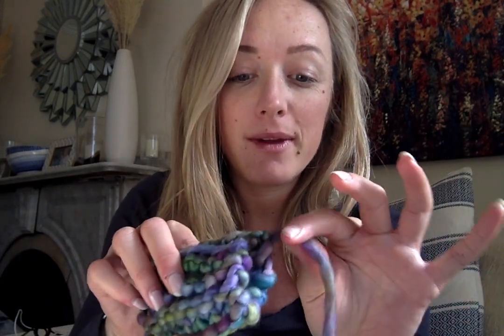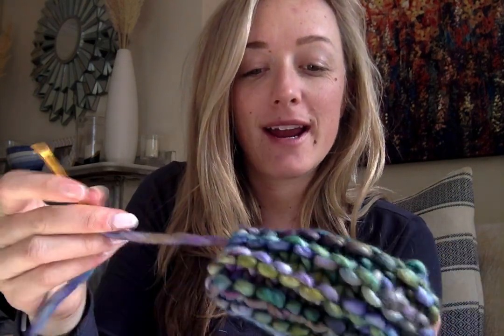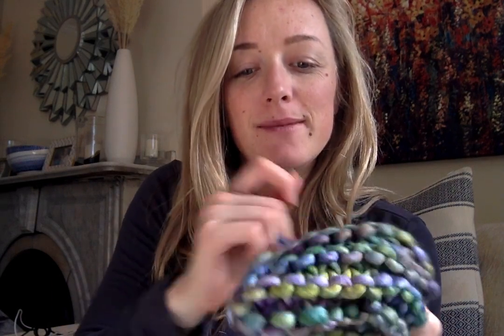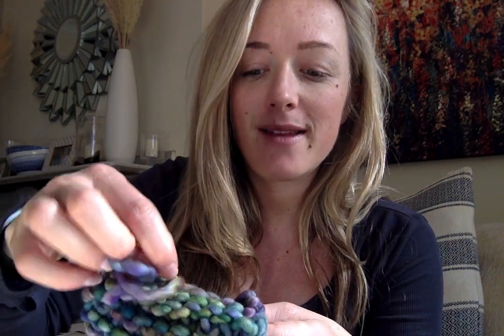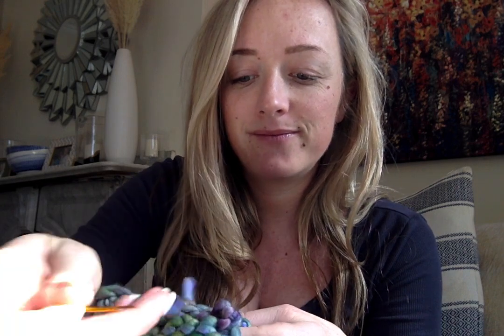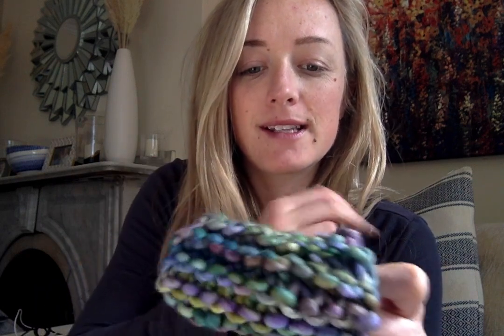If you have a little nubbin, it's kind of hard to fix that, unfortunately. No big deal if you've already done it like that, but that's usually a good way to not have a nub, is just to make sure you have a longer tail so you can weave in the ends. And again, this yarn is so chunky and the pattern is so simple that no one's going to see how you do this. No one's going to notice. And then just cut it off.